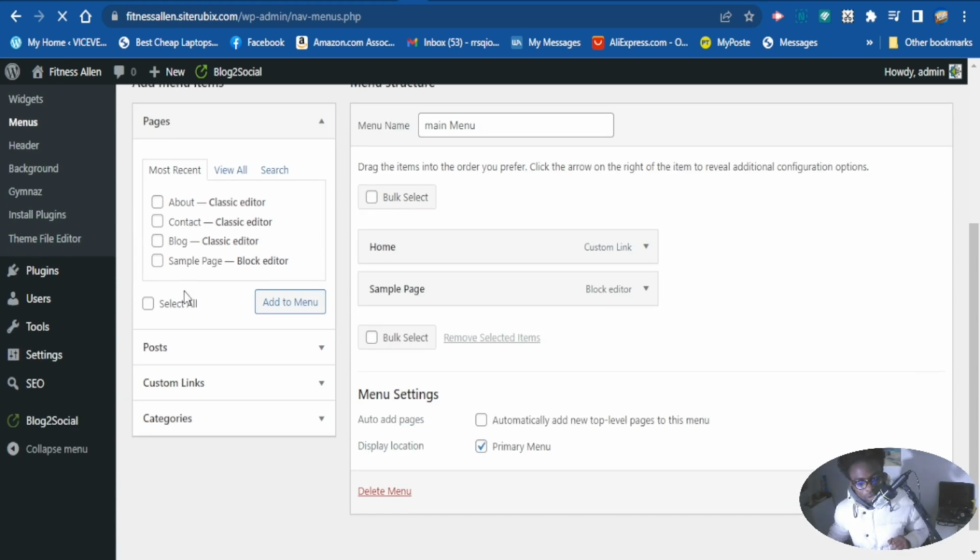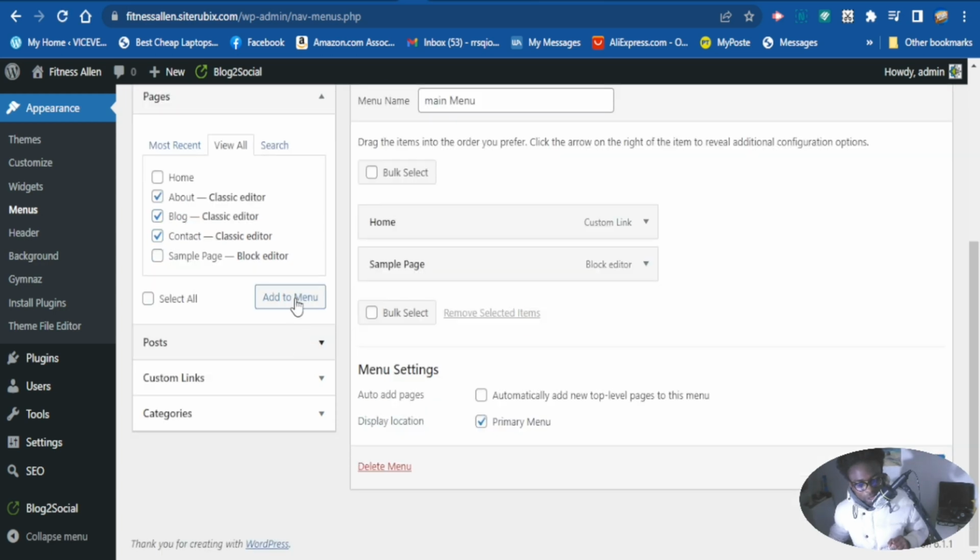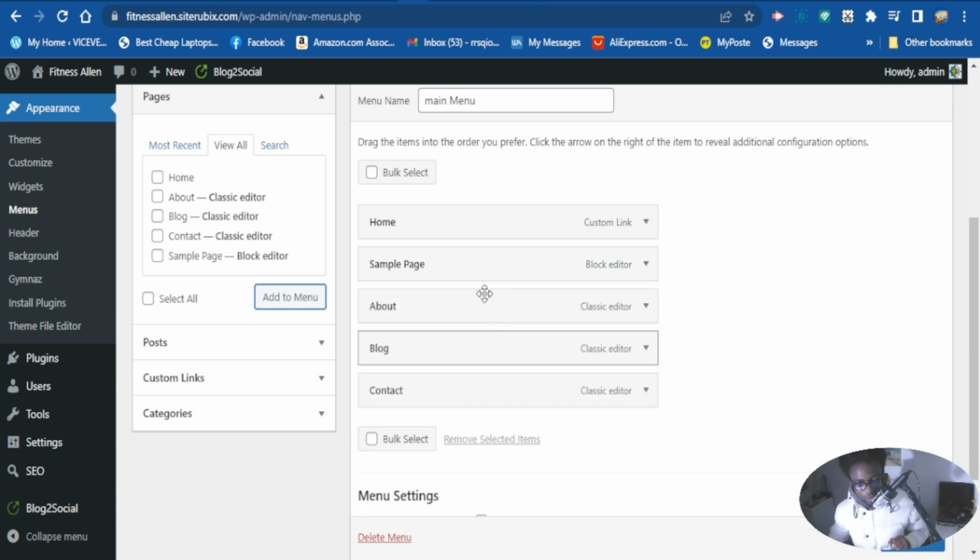Now let's go to all pages. So we want to add about, blog, and contact. So let's click add to menu. As you can see, all these are now added to the menu.